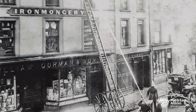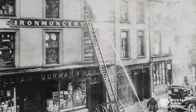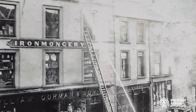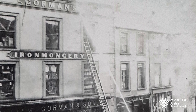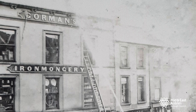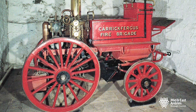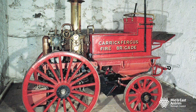In the early years, the brigade was only called out a few times per year, and rapid technological advancements meant that the steam-powered engine in Carrickfergus was virtually obsolete by the end of the First World War. The Belfast brigade was entirely motorised by 1915 and could attend fires in Carrickfergus almost as soon as the local crew could assemble their equipment and respond. As a result, the Carrickfergus brigade was disbanded in the 1920s. The engine lived at Carrickfergus Castle for many years, where it was climbed on by lots of children. It was restored and moved into the museum in 2004.